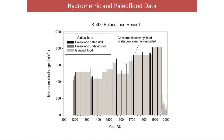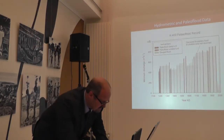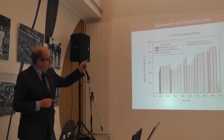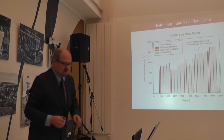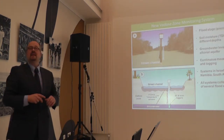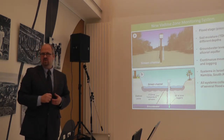With this method we can produce this record — the highest floods in the Kuiseb basin during the last 1,000 years. Very interesting: if you look at recent decades, this is what we have been measuring for the last 20–30 years. There was one big event, but all the others are much smaller. What we learned is that in the past there were huge events, and these huge events recharged the aquifers — and we are still using that water.